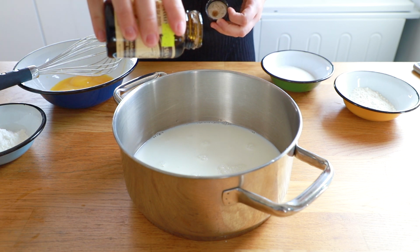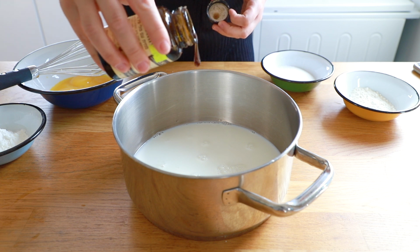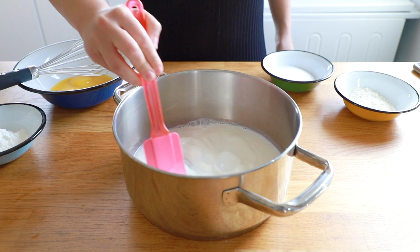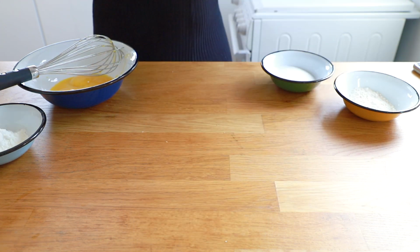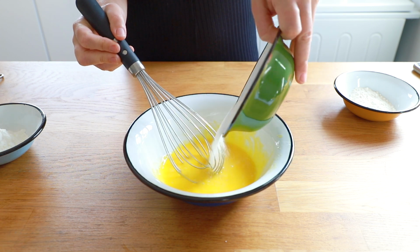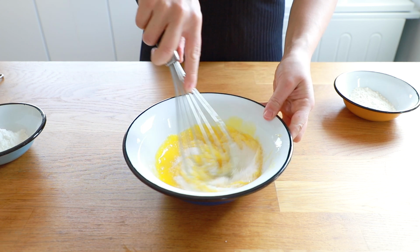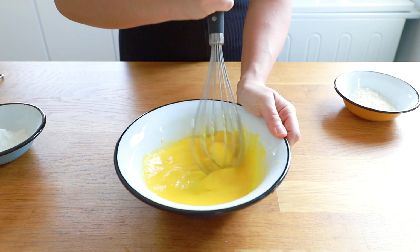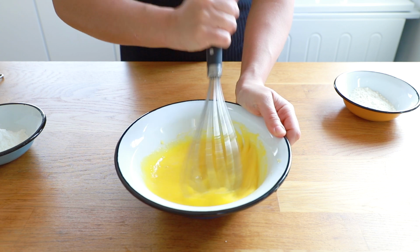So to start, I've got a pan of milk, which I'm going to flavour with vanilla. So I've only got vanilla paste with me, but you can use a vanilla pod. And then I'm going to heat that up until it's steaming. Whilst I'm waiting for the milk, I'm just going to break up my egg yolks and then add the sugar to the egg yolks and then mix it straight away. If you leave sugar on egg yolks, it kind of burns the yolk, so you want to get that mixing as soon as the sugar goes in.